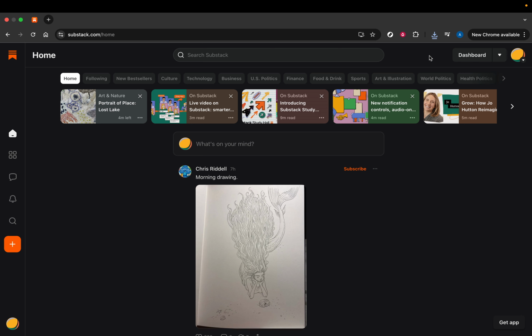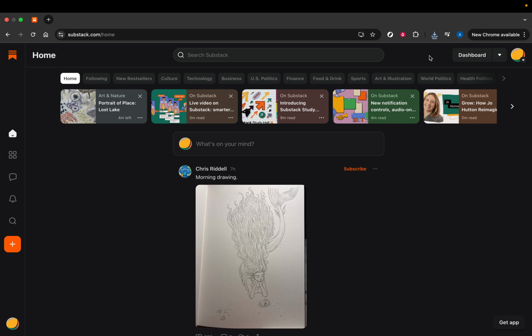Let's begin by visiting substack.com, where, if you haven't already signed in, you'll want to do so now. If you're already logged in, you're ahead of the game and can proceed to the next step. Substack is a user-friendly platform, perfect for writers of all levels, aimed at making the process of reaching your audience straightforward and enjoyable. Once you're signed in, it's time to create your new publication.